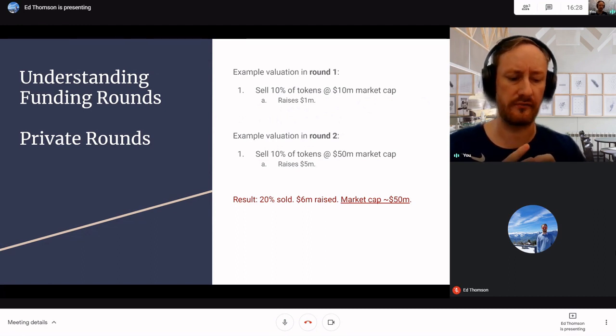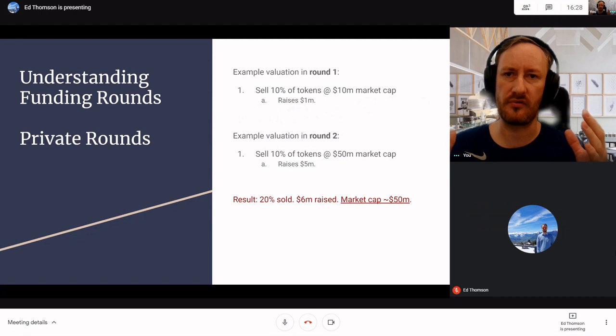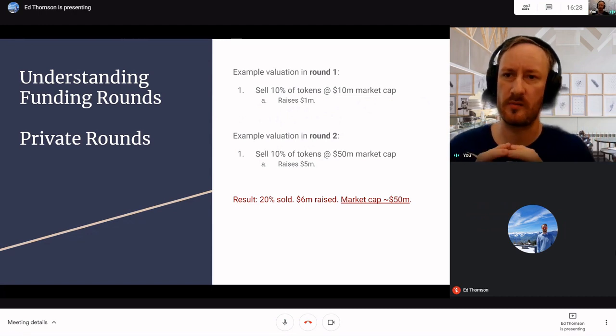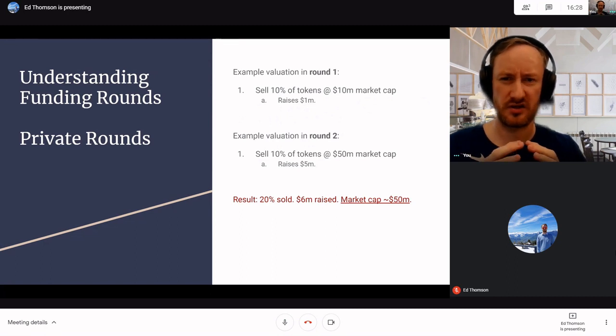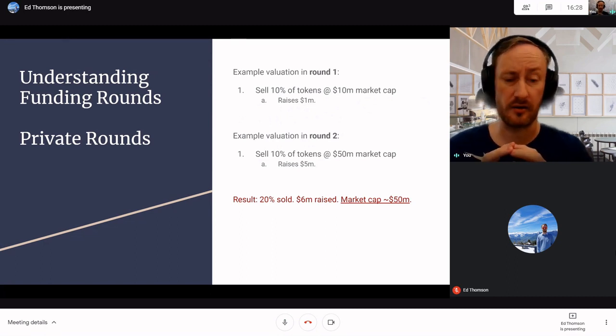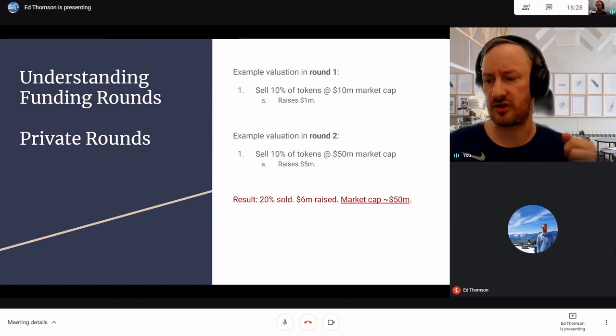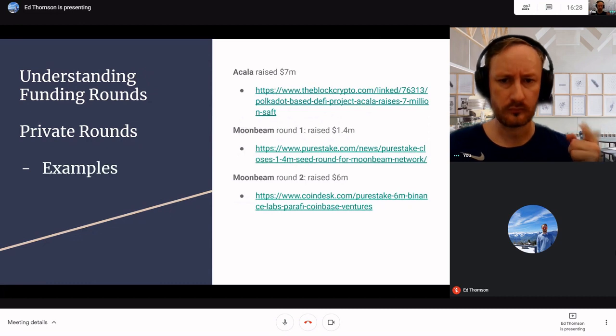These are the sort of numbers that you could expect. They are typical. The bull market has maybe pushed these numbers up slightly. Certainly for DeFi, they can be a lot higher. They could even be 10x for the market caps. Let me just push on because I know I've got an example on the next page.